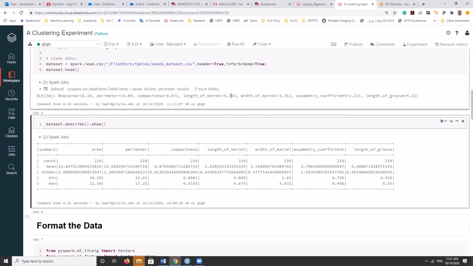Let's see the first one, area. Actually, here it is very hard to find any issue because you need to have some background knowledge in farming. Most likely in future, either in research or in industry, you won't know the background knowledge.